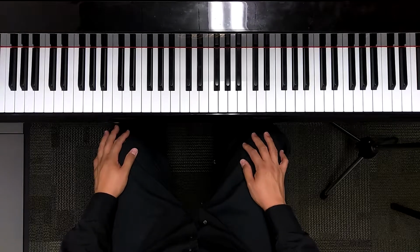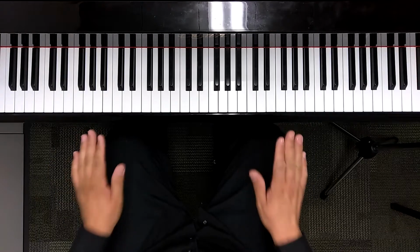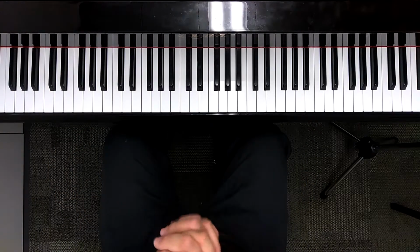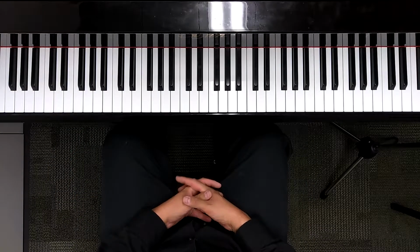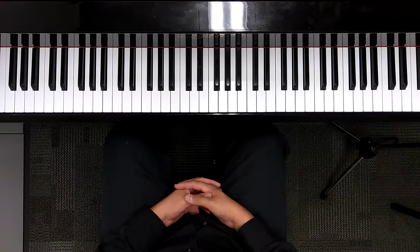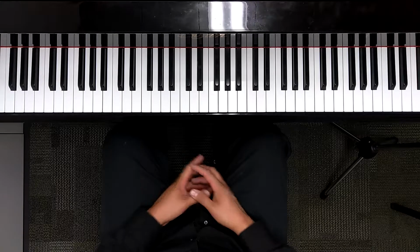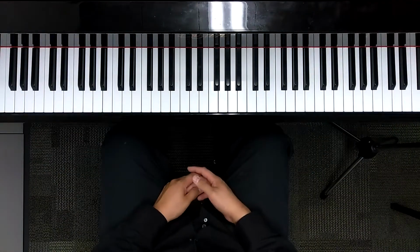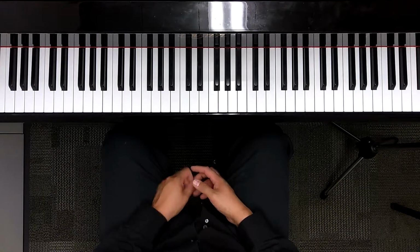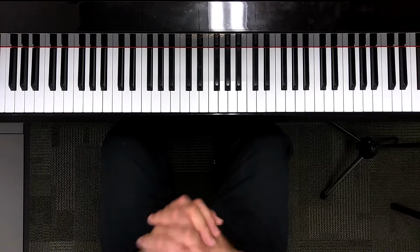So the first step for learning this accompaniment is to clap and count the rhythm. We're going to clap it on our lap. Notice in the first measure that we have one quarter rest, and that's it. Well, that's kind of strange. Why is it just one quarter rest? Well, I'm glad you asked that question. This is called a pick-up bar. It's one beat because this is how we prepare for music. 1, 2, 3 is when we begin singing as a soloist, and you simply rest. We'll talk a little bit more about that at the end of this piece.